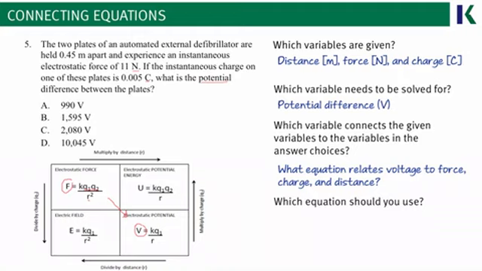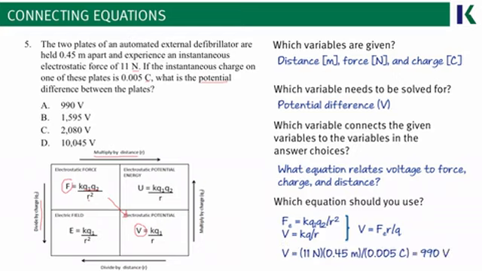We see that going from the top row to the bottom row in this table, we divide by charge. And going from the left side to the right side of the table, we multiply by distance. So in other words, we can take these two equations, the one for force and the one for voltage, and we can find the pathway from one to the other. If we combine them, we could say that the voltage here is equal to that electrostatic force times the distance divided by the charge. With that in mind, we can now start plugging in the values that we've been given, and if we solve through the math, we'll get an answer of 990 volts. And that matches perfectly here with answer choice A.